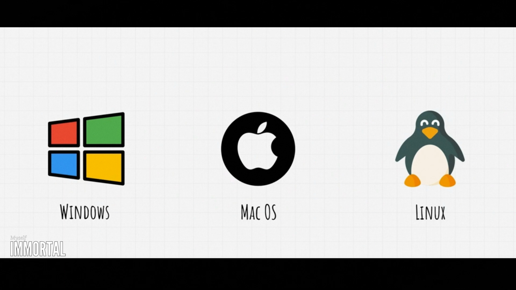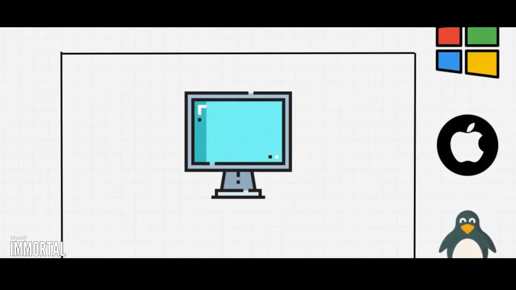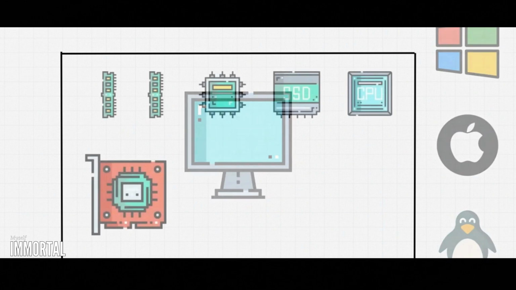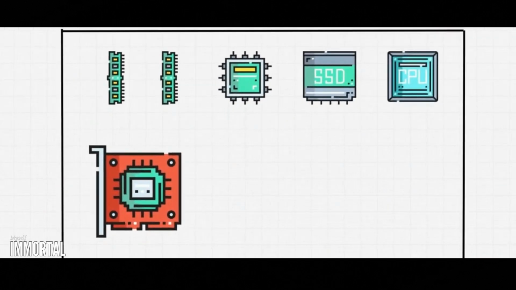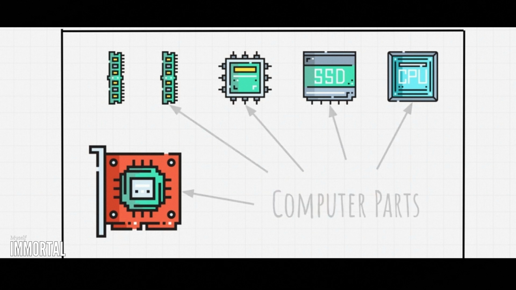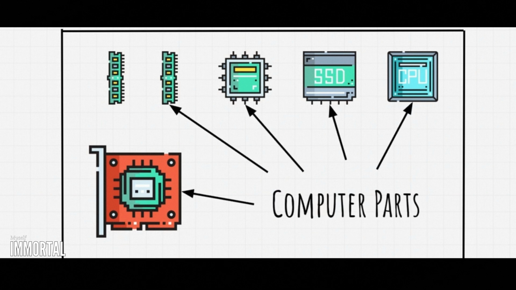Imagine these 4 lines representing our computer. And we already know that any computer will have one of the 3 main operating systems: Windows, Mac OS, or Linux. But the operating system is not the only thing defining our machine. Our machine also has its computer parts. We have a hard disk, processor, RAM memory, motherboard, and many more computer parts that, with the operating system, make our machine work. These computer parts are also known as hardware.